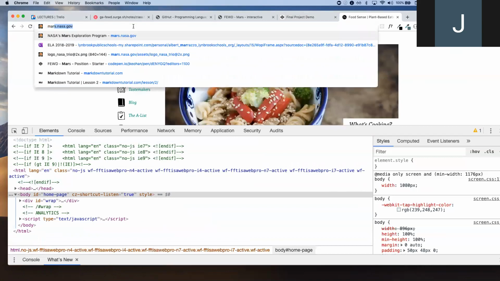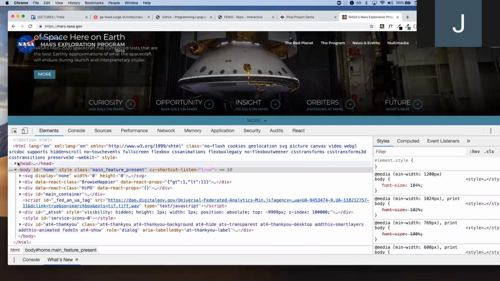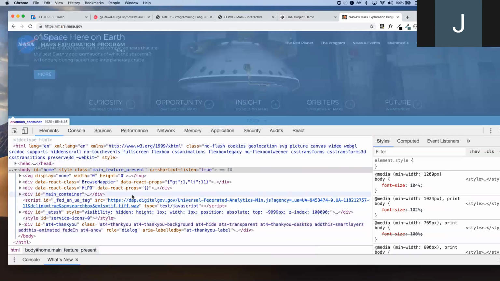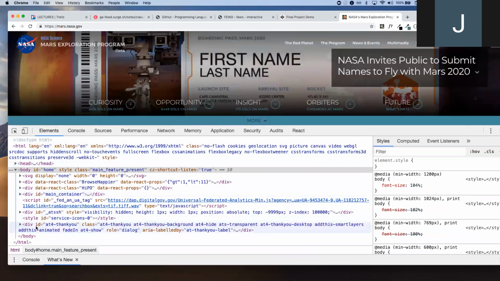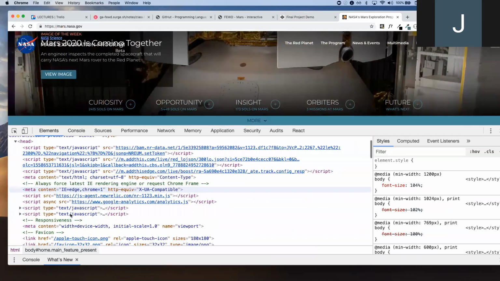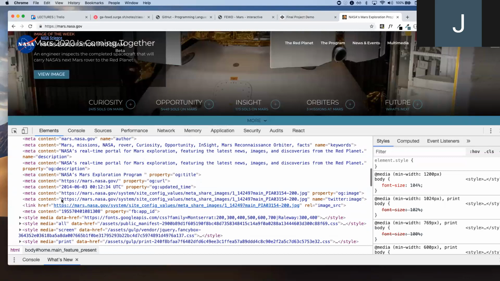You know, I go to something like the Mars site, just once again, to convey where this stuff is. If I look at the Mars site, I don't see any JavaScript here at the end of the body. I do see this script ID in the middle, smack right in the middle, but I don't really see anything at the very end of the body. If I go to the head, I'm going to see script tag, what else am I going to see?